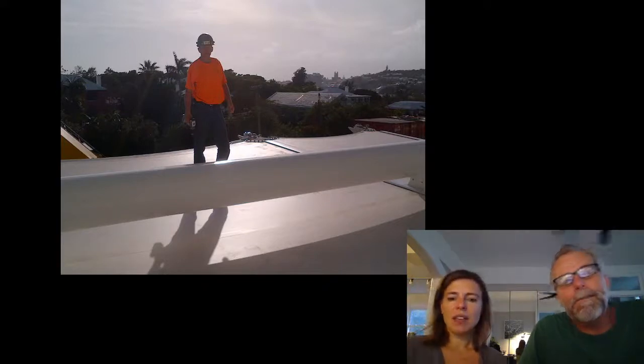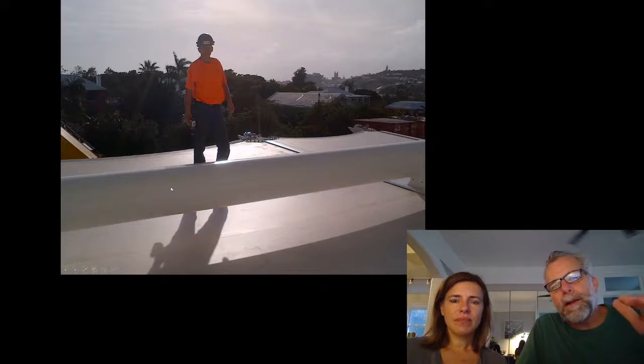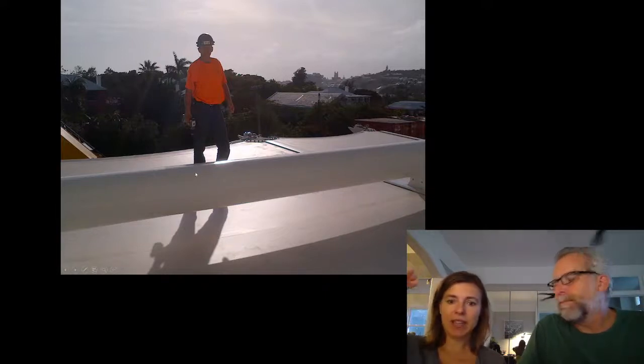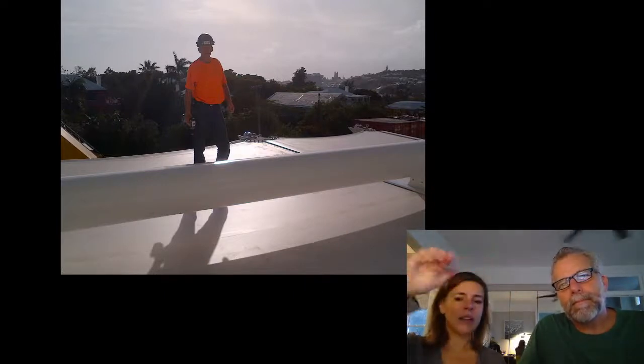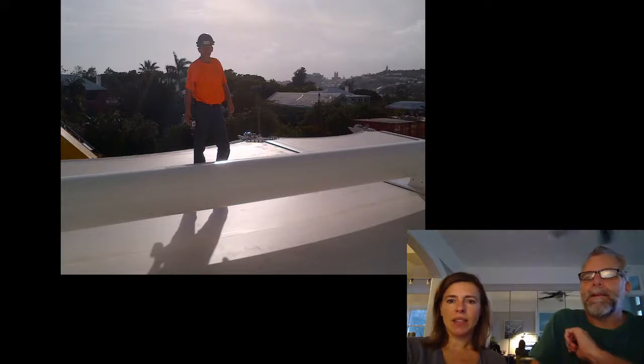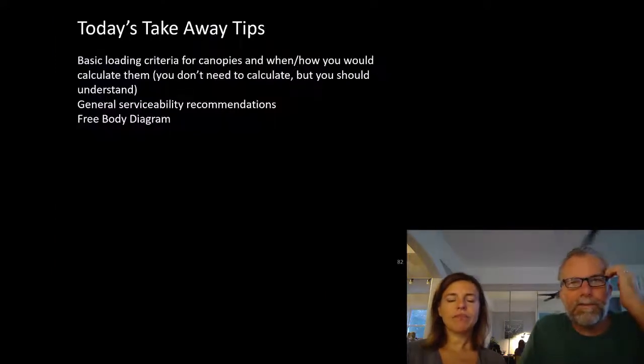But what you can't see, unfortunately, because the beam is in the way, is that his feet don't even make a divot in the membrane. You would expect it to be like standing on a trampoline. You can see where he's standing on it. He's doing absolutely nothing. Yeah, the membrane is so tight and rigid, it's like walking on a wood floor.